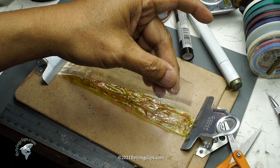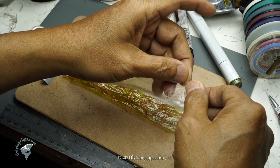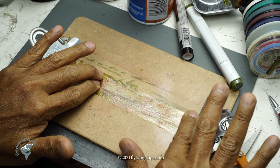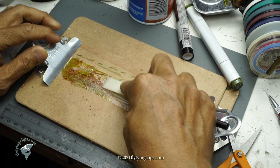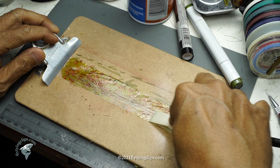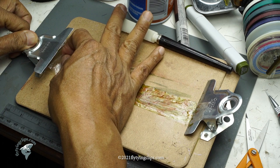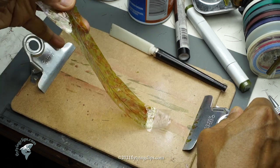Now you press it down and make sure you get rid of the folds. What happens is that glue comes out in little dots, little balls, and when you press it down it actually spreads out — that's what makes that glue repositionable. Now I want to make sure it's really pressed down, so I've got a burnisher to press it down with. Anything like a decal tool or credit card would work. When you flip it over — which is the side you want to use anyway — you can see that it really is medallion sheeting.